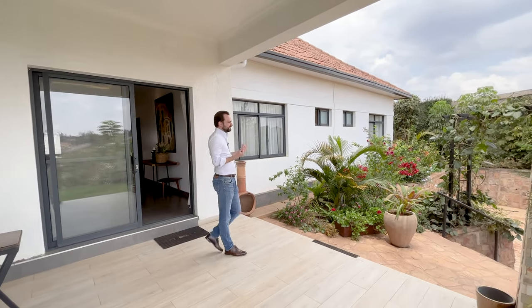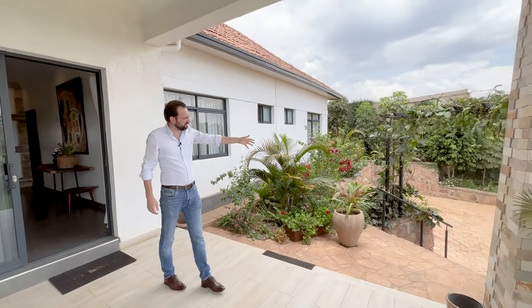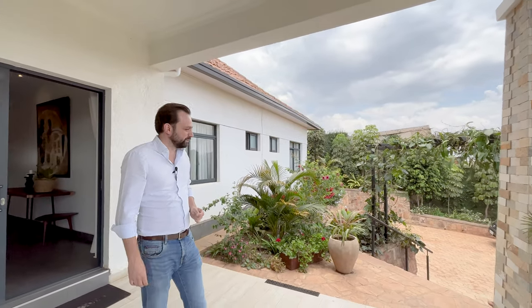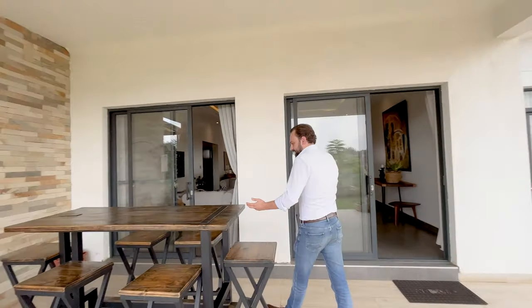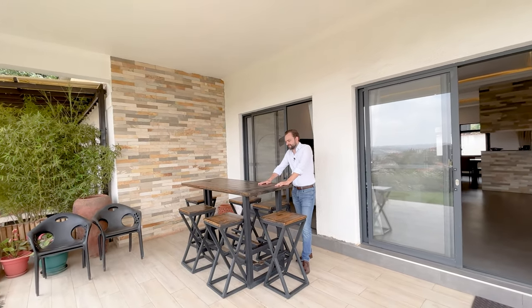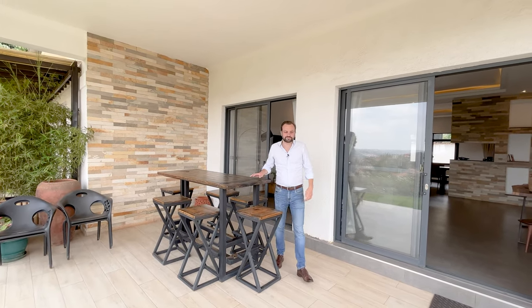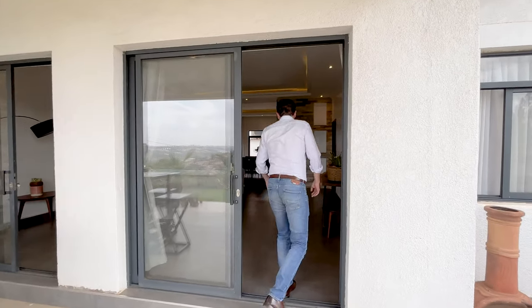Let's start from the beginning — you enter the house on this side. There's a gate parking for about five or six cars; I think you can actually squeeze in quite a lot more. And as you come up the stairs, you're welcomed into this outdoor living area. You have a high table, perfect for either entertaining or for gathering your family around for dinner while enjoying the view, and it's connected to the main living room.